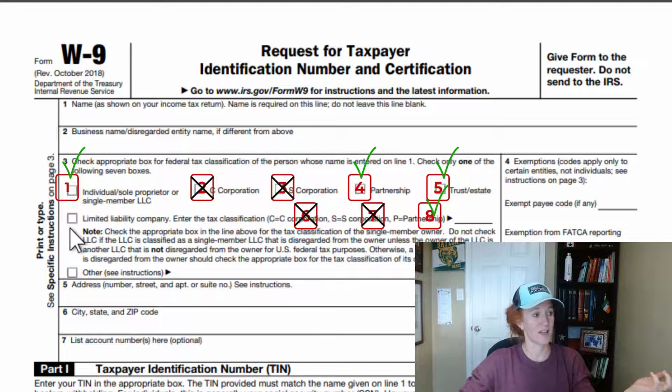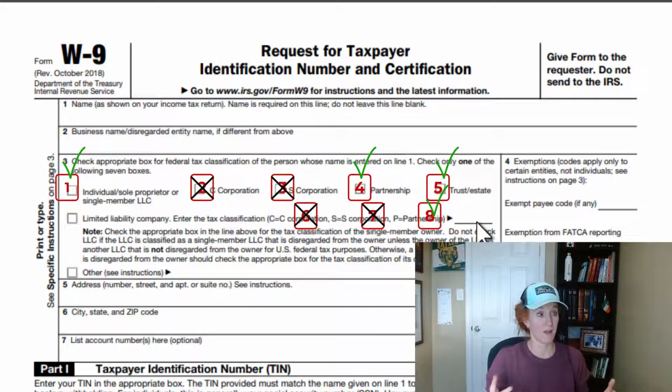So most of the clients that I serve are people who start out as an LLC, and then once they make enough money, they're probably going to make an S Corp election. So you might have that some years you're needing 1099s from the people who hire you. And then once you make that S Corp election, because you've grown and you're making money and you're taking payroll, you don't need to get a 1099 anymore. You do need to send them this W-9 to tell them that you don't need one.